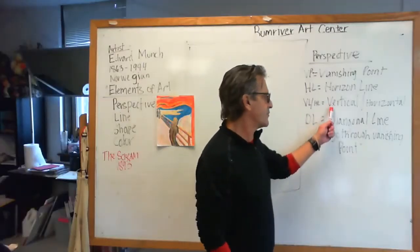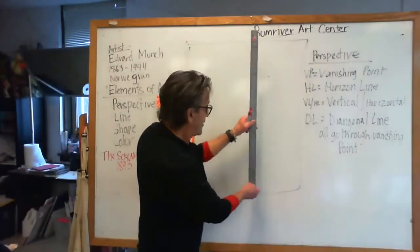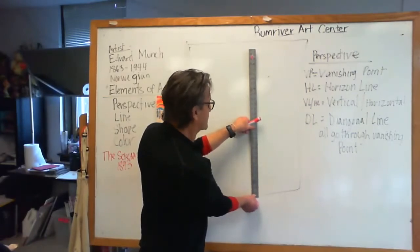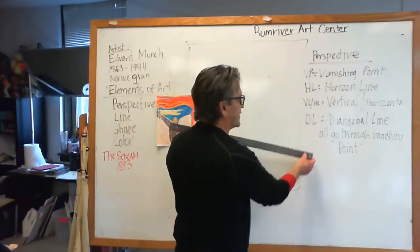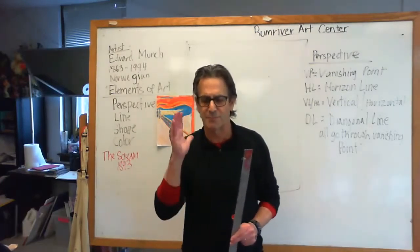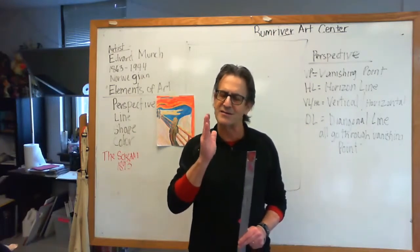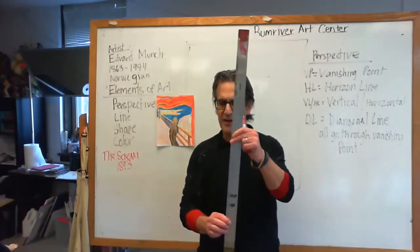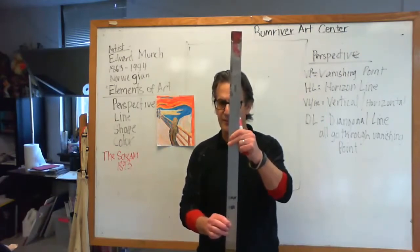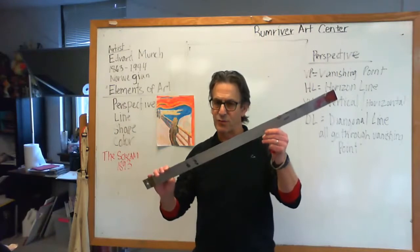The other key elements are vertical lines and horizontal lines. What you have to do with these lines — I'm going to show you with my trusty ruler here — is the line has to be perfectly straight up and down to be a vertical line, and perfectly horizontal for a horizontal line. That's what creates the perspective. When you look at drawings, your eye is going to try to trick you — your eye is going to start making those lines tilt instead of being straight. So you want to keep checking your work as you go.